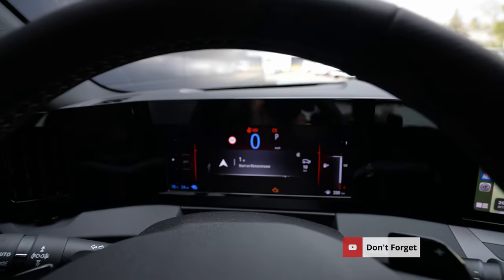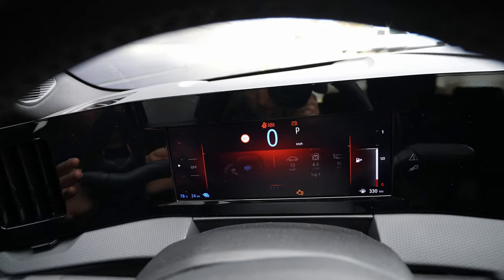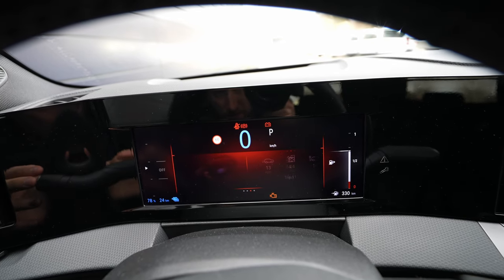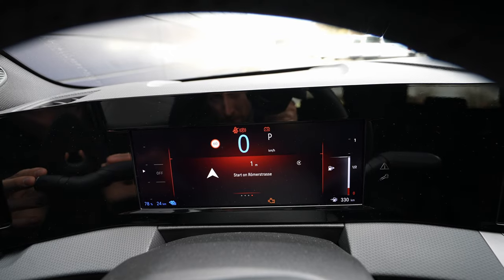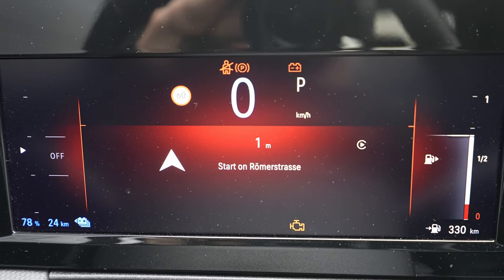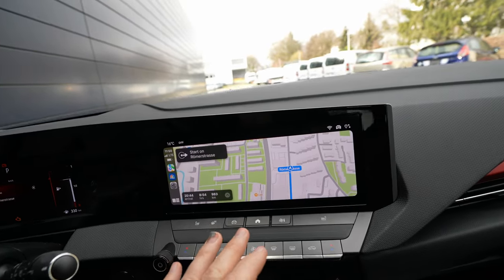And you can see also directions on the cockpit. Because many people ask me, it will show you the map on the cockpit. The answer is not the map but directions, and also it will show you a nice icon there with Apple that shows you it's coming from Apple, but you can see the map right here.